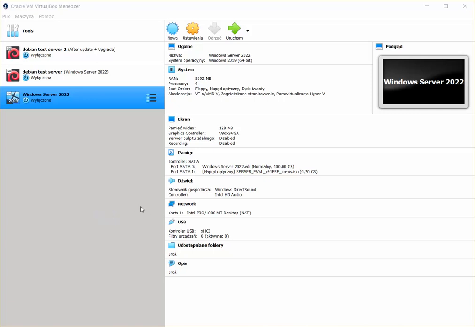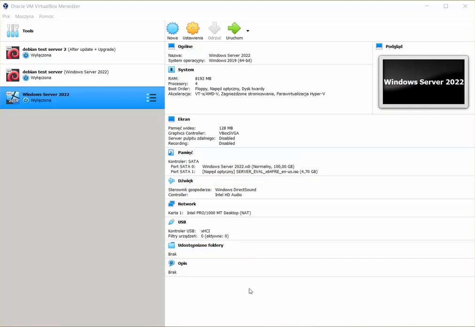Today I wanted to do something a little bit different because usually I'm working with Debian and all the Linux stuff, so today I wanted to scratch a little bit of Windows Server because we have the newest edition, 2022.